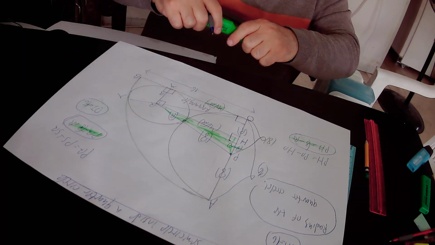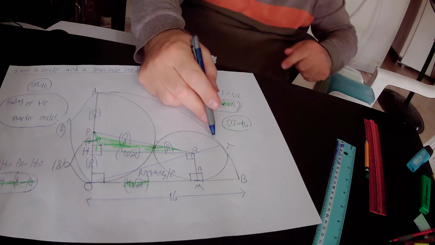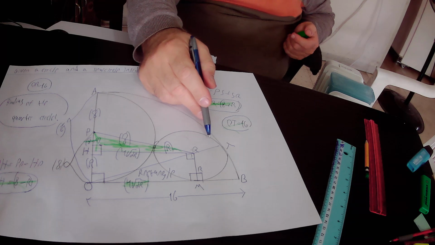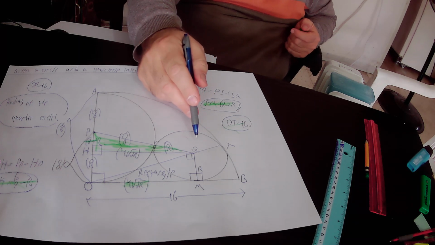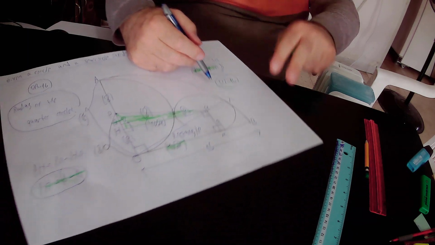What is the definition of line segment QT? Line segment QT starts from point Q, that is the center of this small circle, and ends at point T, that is the point on the small circle itself. So this is exactly the definition of radius. Therefore, QT is the radius of this small circle, that is equal to R.